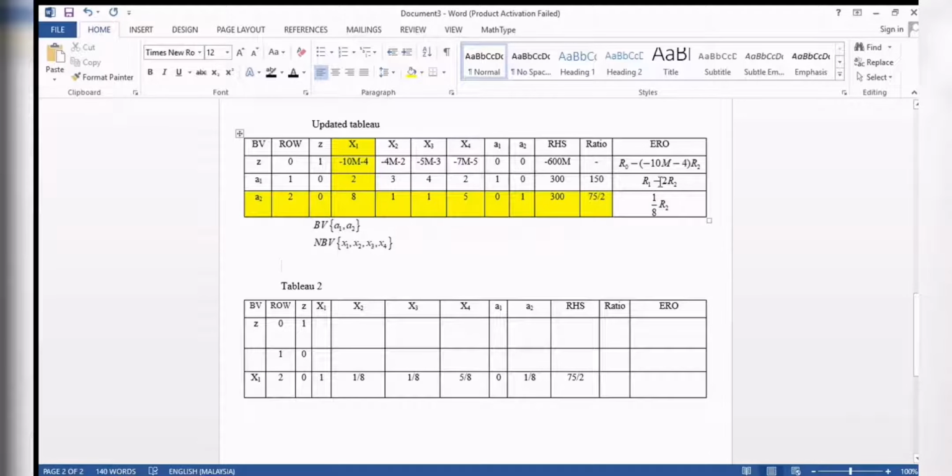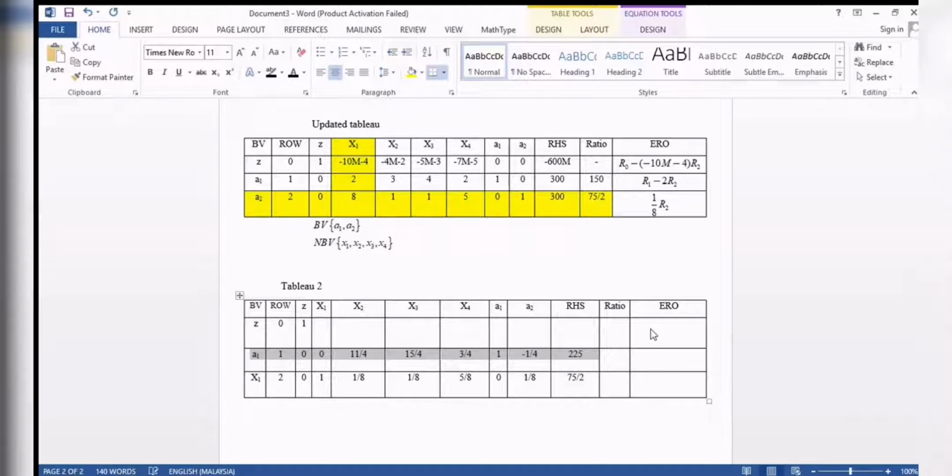The sign is negative because in this column the sign is positive, so we get the new row 1. In the same way for row 0, this is the ERO for row 0, and we get the new row 0.